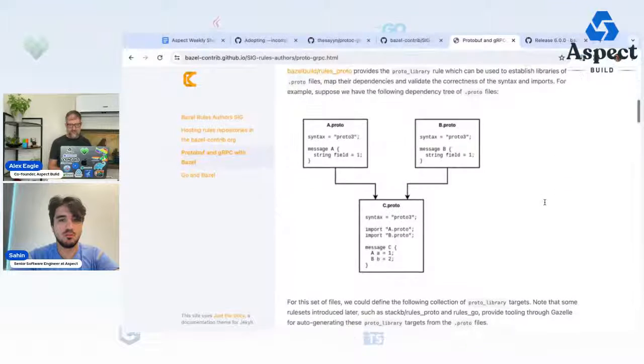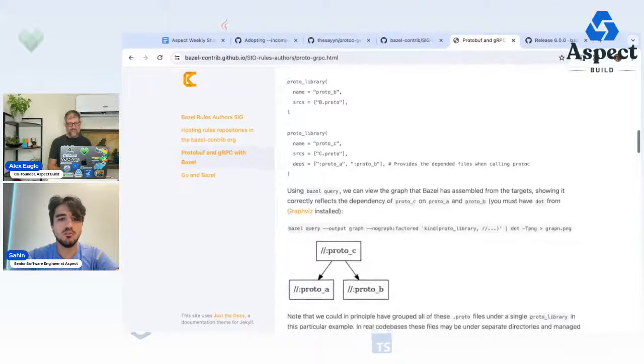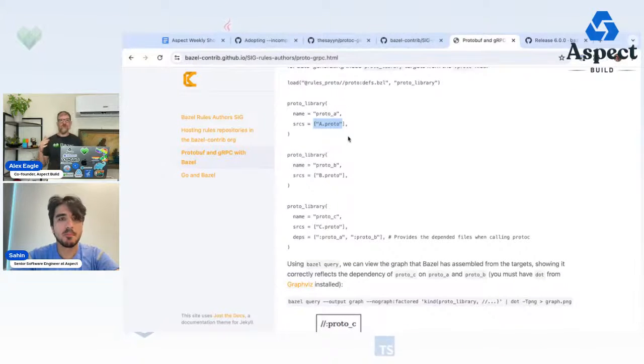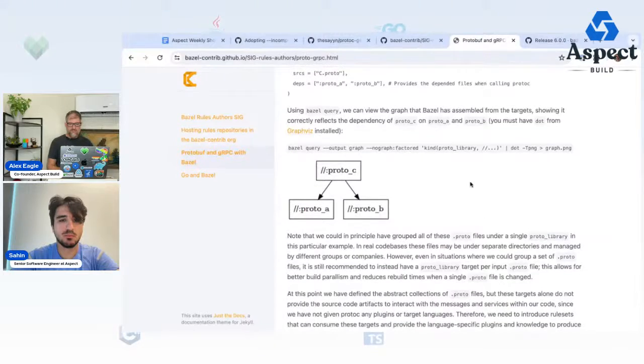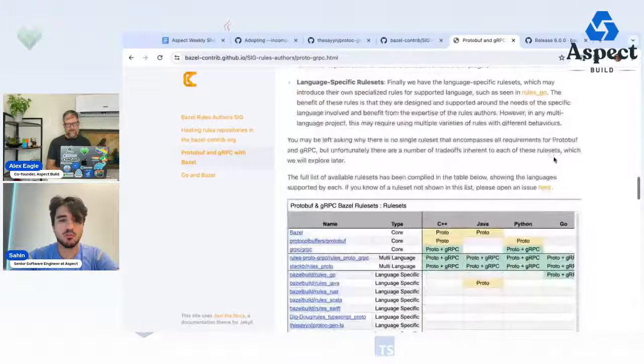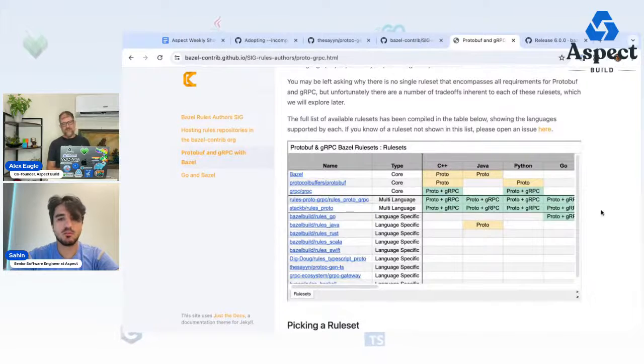This documentation is trying to show what's the problem being solved. So you have these rules in Bazel called proto library. We'll look at these in a minute. So these are just declaring what proto files you've written. And when you build a proto library rule, you just get a descriptor file. That's not really interesting or useful. So you need more rules on top of that to generate code for individual languages and to be able to load that into the runtime so that you can actually marshal protocol buffer messages and use grpc to make remote procedure requests. So there's a spreadsheet in here, which is the beginning of the end, right?